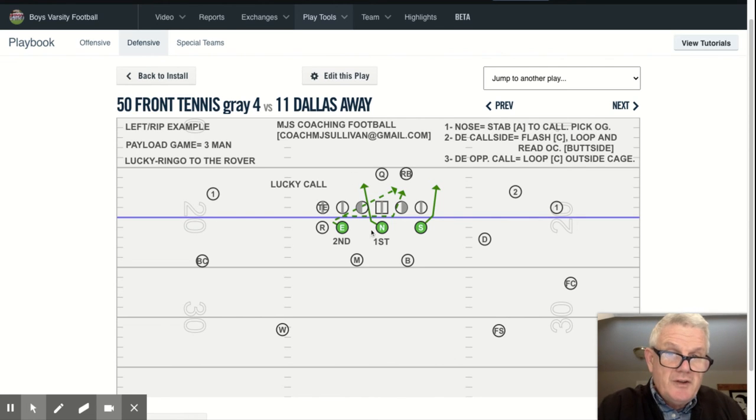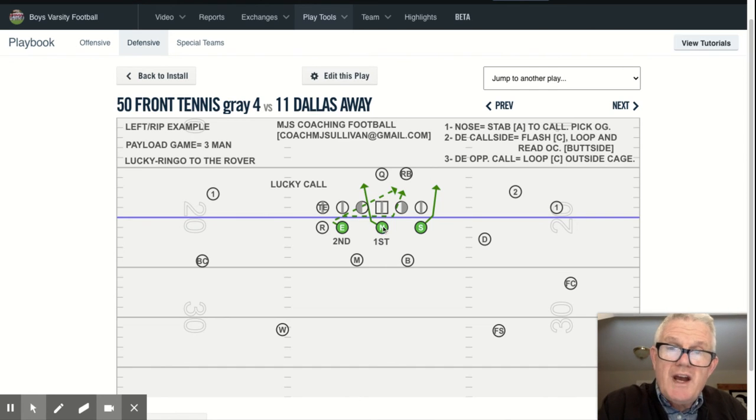And so it's potentially double A gap, or he's gotten so much penetration, he's looking here. Again, it's up the middle, not necessarily double A gap, pretty much the same thing. Again, it's inside pressure by design.